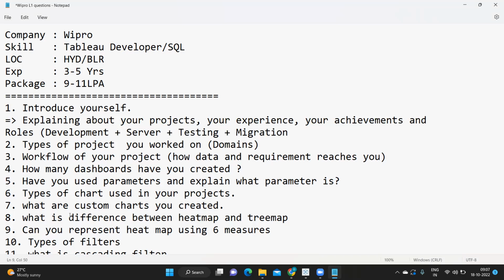So these are some four key points that we definitely need to include in the description that we tell in this first question.